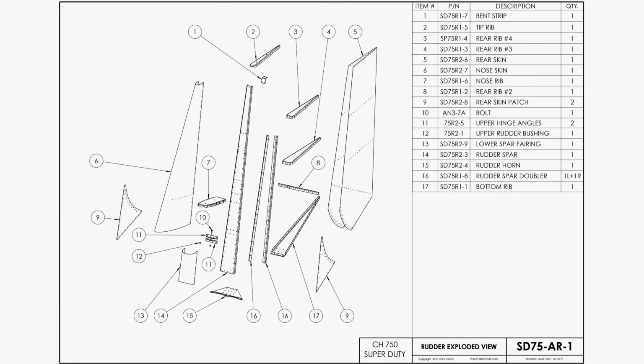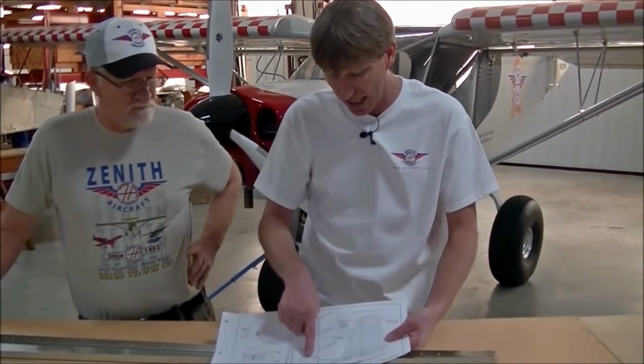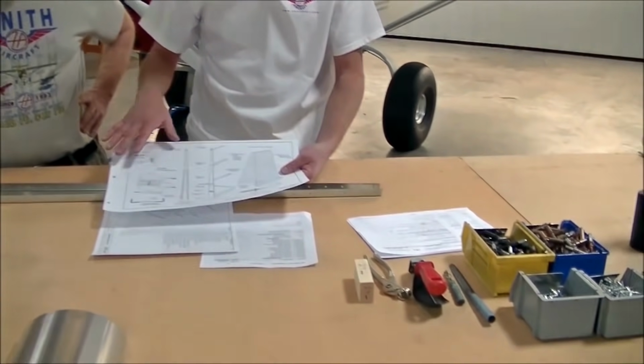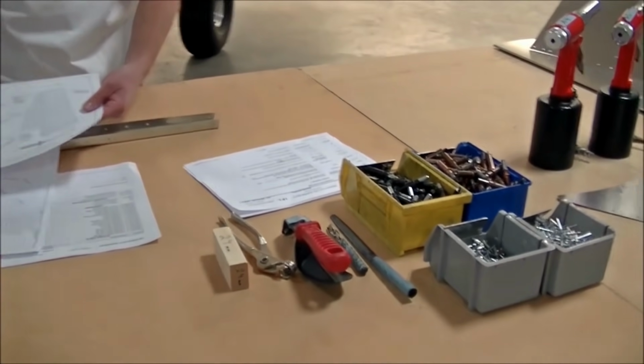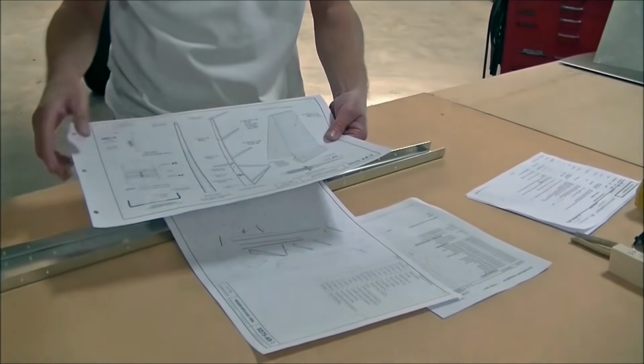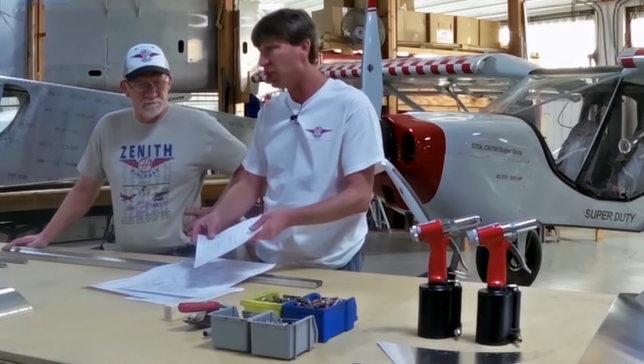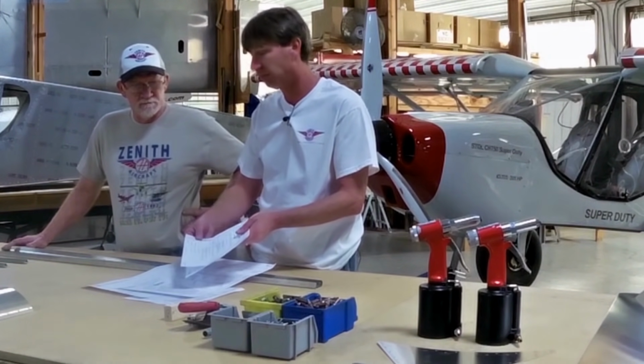One is an exploded view of all the individual parts on the rudder, and the other assembly page is the assembly of the rudder. It tells you what size of rivets are required, bolts, the sequence, a little bit of everything. So you can build a complete rudder from the rudder assembly drawing. And then we do have a sequence page that tells you the sequence of how to build the rudder.